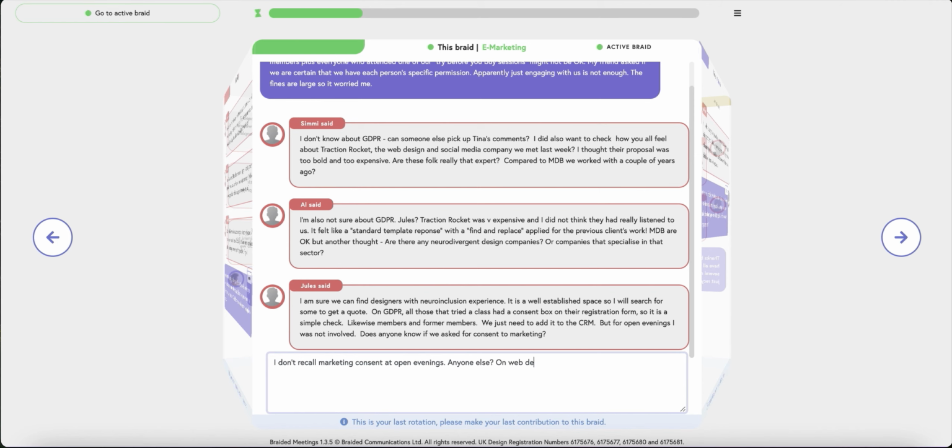So braiding is a simple but innovative new method of communication. Whilst it has some parallels with other communication methods, it really is like nothing else on earth. It can be used for all sorts of meetings. It is great for stand-up meetings and one-to-one meetings. It is also ideal for project meetings, innovation sessions, problem-solving sessions, and a host of other sessions too.